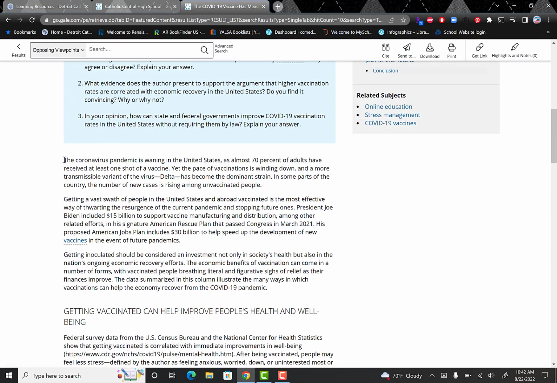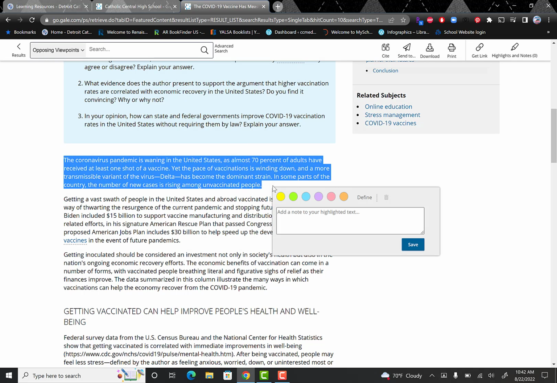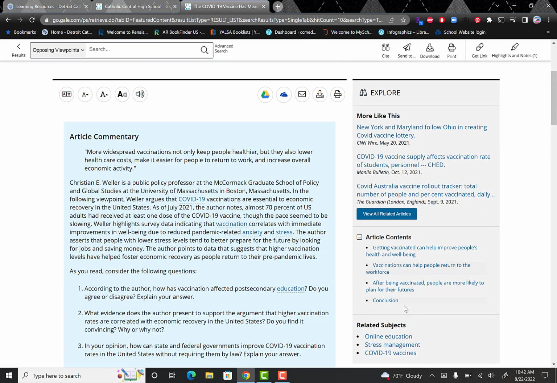You can even read through the article. If you see something specifically you want to use, you can highlight it right from here. It's going to bring up this kind of highlight screen. You can select what color you want to highlight it and even add notes. So if you have your paper broken down into certain sections, you may want to pick a different highlighting color depending on the section, add your notes, then you'll click save. And then when you save this or send it to your Google Drive, it's going to include all of this information for you. It's all going to be right there.